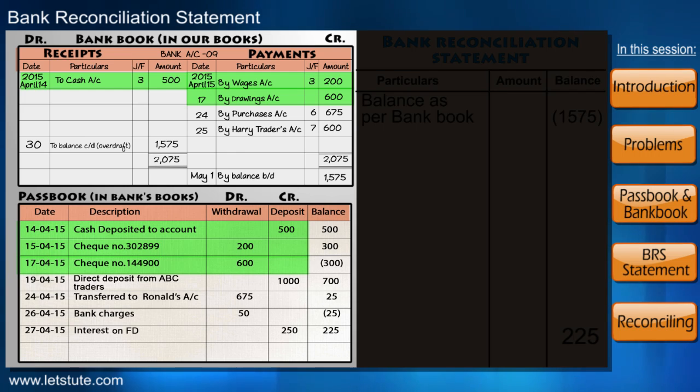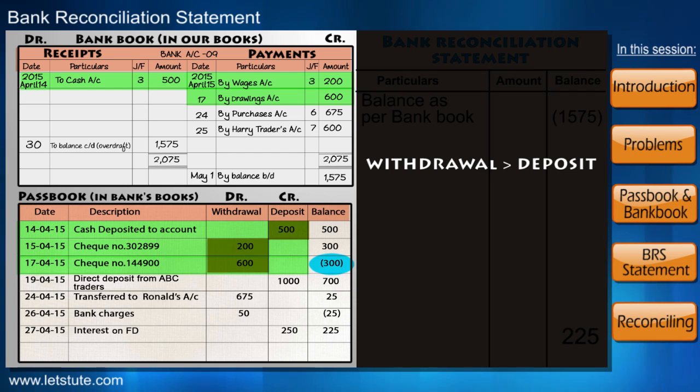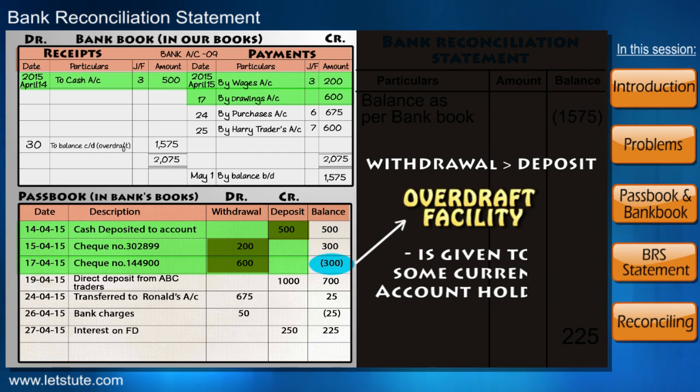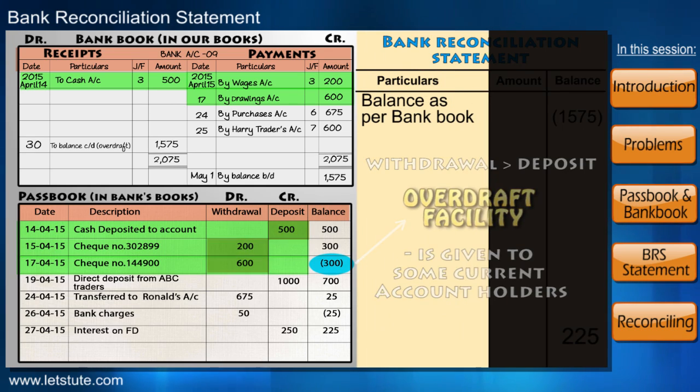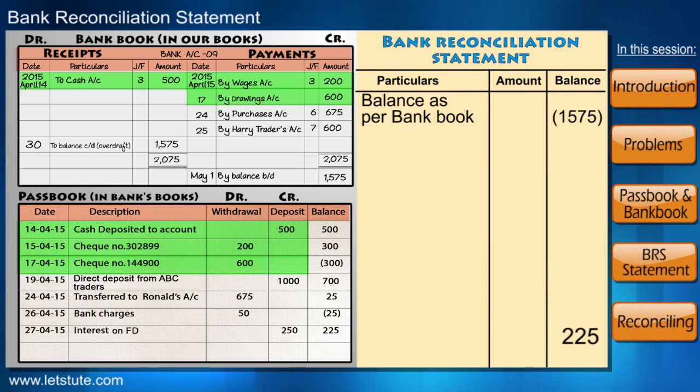Here our balance has gone into minus, as we have used an excess amount than what was already in the bank. This is called an overdraft facility, where up to a certain limit an excess amount can be withdrawn from our account for a fee. So far we can see that entries are the same in both the books.